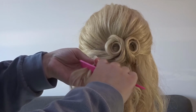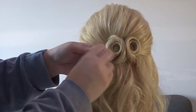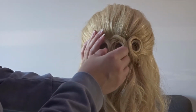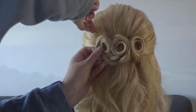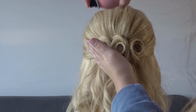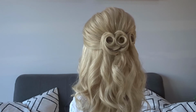and then on the last section we're just going to take it slightly to the left hand side, smooth out your section, wrap it around your fingers, slip them off and push it towards the head, making sure the curl's going in the opposite direction, and then just secure down with a few more pins. Finish off with a little more hairspray, and here's the finished look.